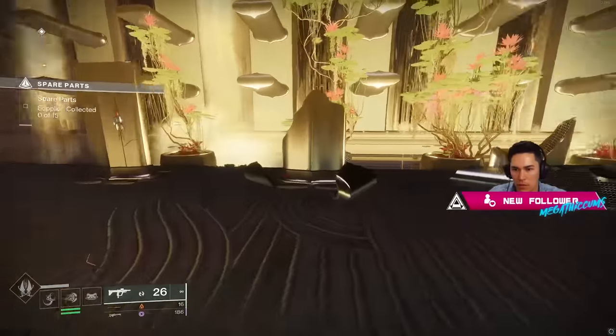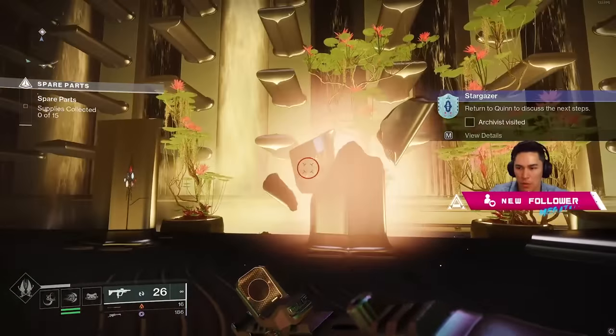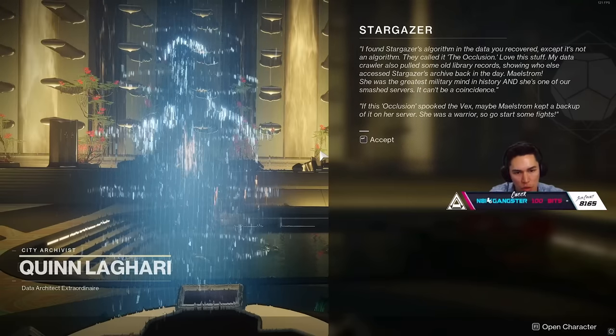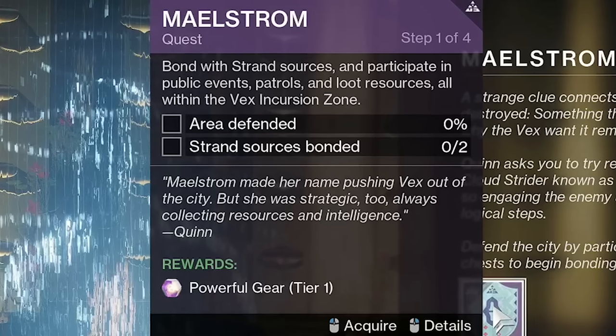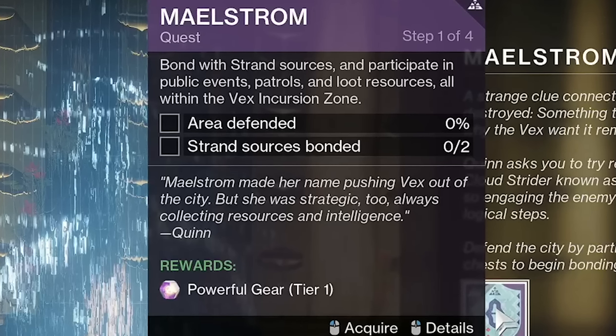Now, step 5. Visit the Hall of Heroes again and interact with the Stargazer Memorial to repair it. Afterwards, step 6, speak to the Archivist again to complete the Stargazer quest, and now you're going to receive the Maelstrom quest. Now, for Maelstrom, you essentially need to bond with the Strand sources and participate in public events, patrols, and loot resources within the Vex Incursion Zone.